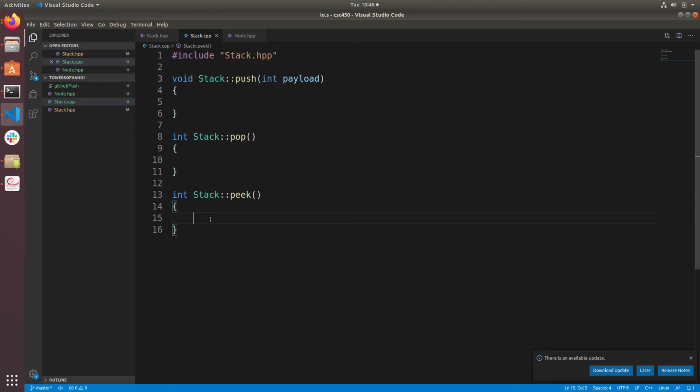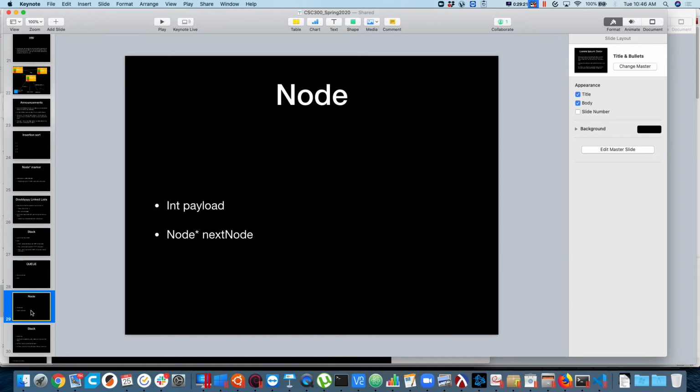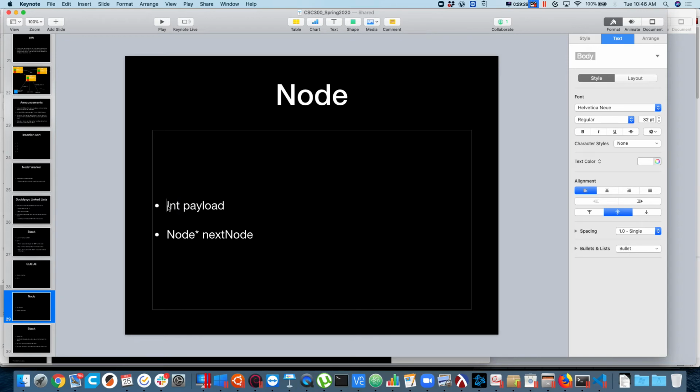All right, so if I'm peeking, peeking's my easy one, right? You had to make it creepy, didn't you? That one's the easy one. I'm returning the int that is the top of the stack. So in order to accomplish this, we need to add a couple of abilities to our node, because we have made these guys part of the private section, right? Just like in Java, we've said make everything as private as possible, then loosen the reins when you need to. So now we need some public accessors to these things in order to be able to do things.